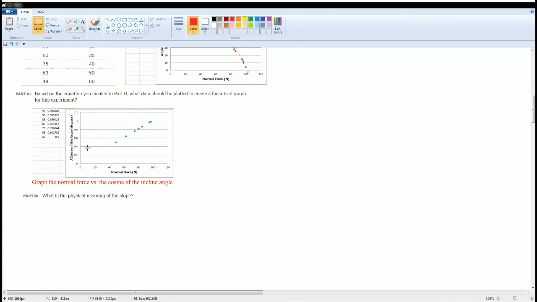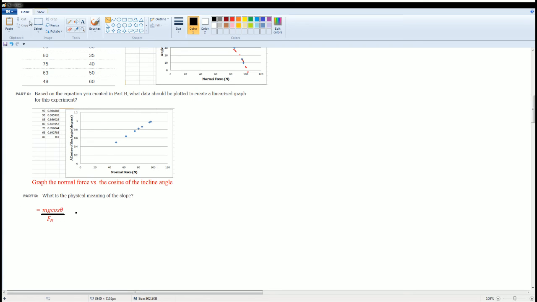Once you linearize the graph, you have the normal force and the cosine of theta. What is the physical meaning of the slope? The slope here would be the change of y, which is the change of cosine of the angle, divided by the normal force. What does that represent? So here is the equation that we end up with, and we're going to see how I got this. All I'm going to do is get the Fn and divide it over to the other side. Once you see the Fn is divided over to the other side, this looks exactly like the slope. Mg cosine of theta, which is your change of y, over your change of x, which is your force normal.